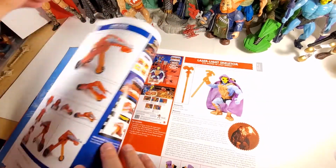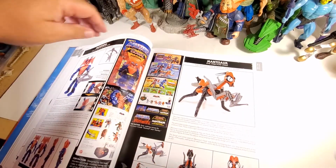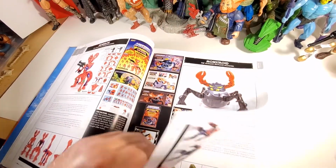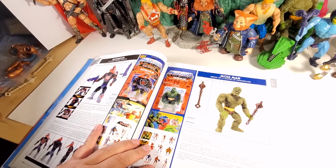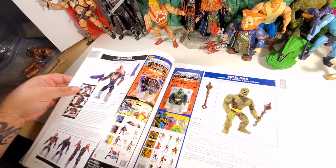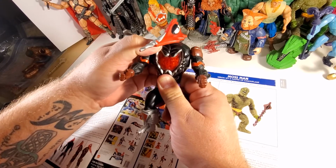Is he called Thunder Punch He-Man? Maybe. Laser Power He-Man. Never had him. Mantenna. Got a Mantenna. Moss Man. I got a Moss Man right over there. Hell yeah. Hey, it's Mosquito. I do not have the Roto Laser gun accessory. I'll tell you what. This beautiful baby still works. Look at that blood pump, folks. Hell yeah.